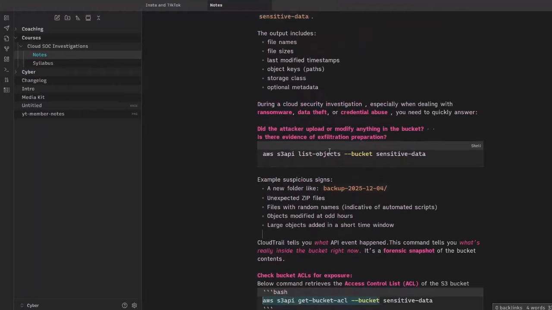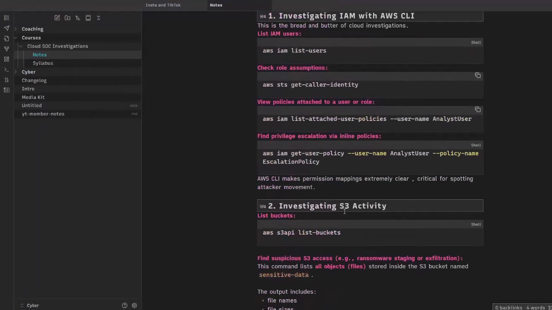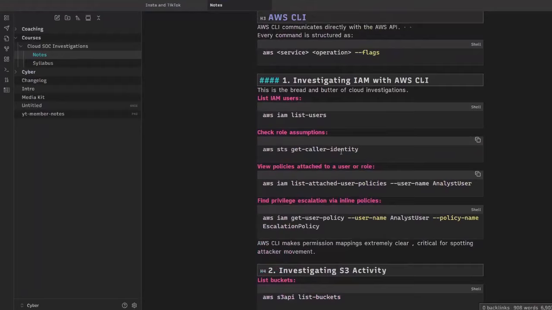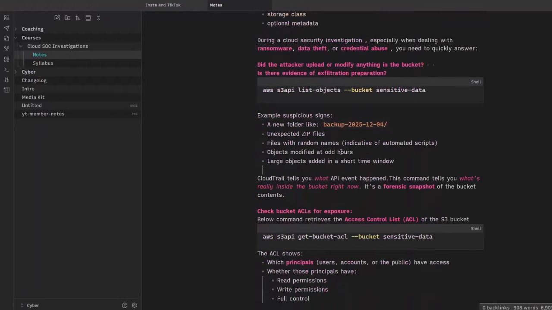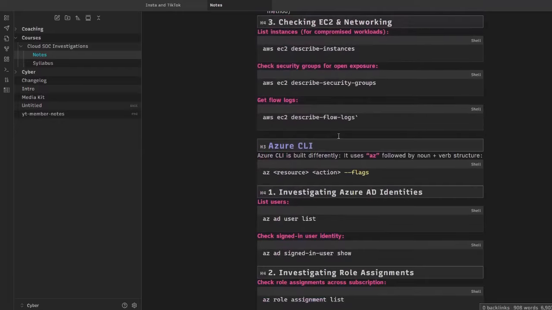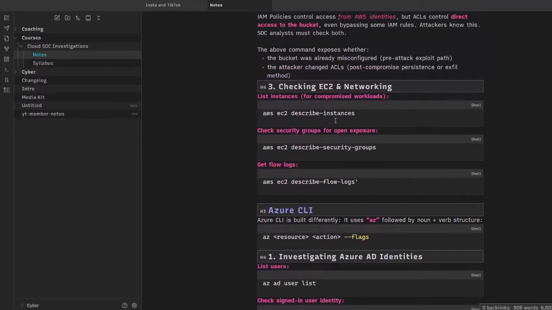So always in the cloud, we investigate the buckets, we investigate the IAM, and what else? The instances. Exactly. We check the instances. So much like what we did in Google Cloud, you can investigate the instances using these commands. These are three basic commands that you can adopt when starting any investigation. Of course, we can explore more commands in the upcoming videos. However, you can practice these commands in your own spare time. And that was a quick overview of the AWS CLI.